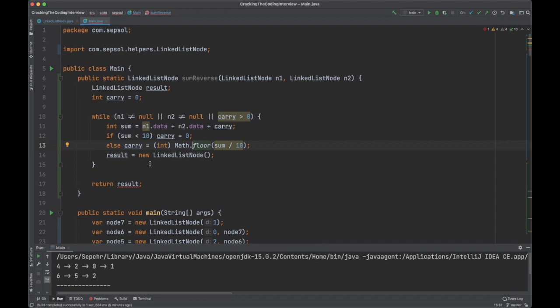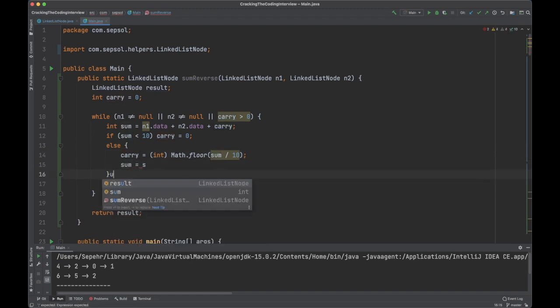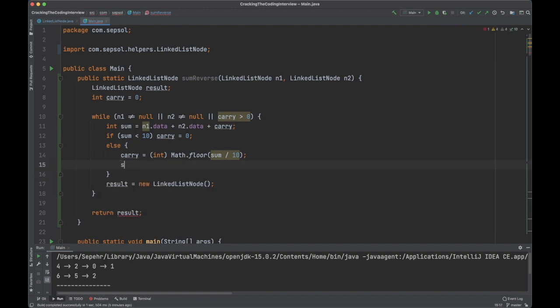Now, let's change the sum if this condition was true. So grab the sum and grab the previous sum, divide it by 10 and get the remainder and assign it to sum again.